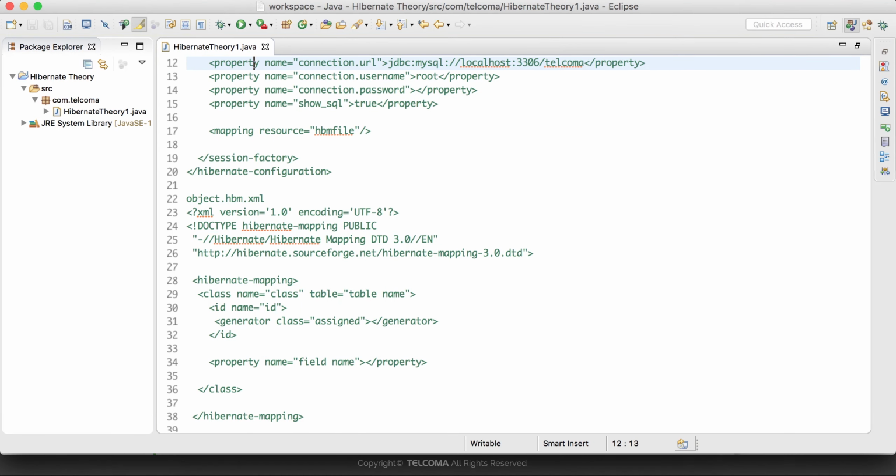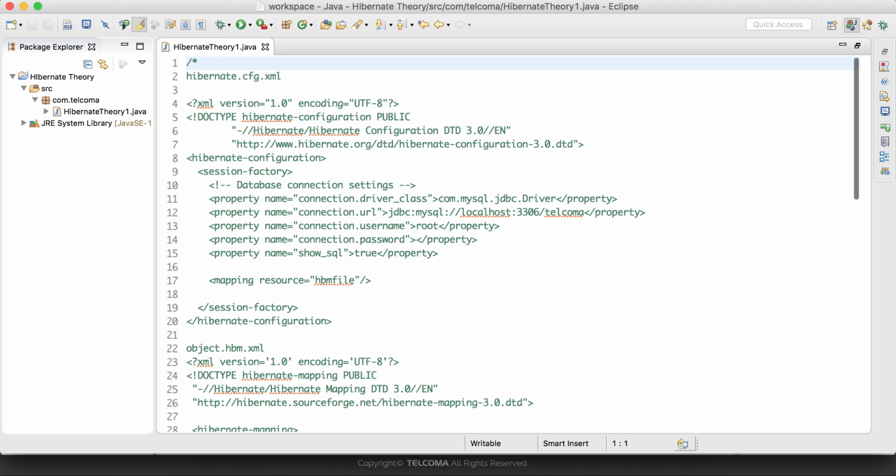In our previous tutorial, we have already covered what Hibernate is and what its advantages are. After that, we covered why we need Hibernate. And after that, we covered what the important elements of the Hibernate architecture are. In this tutorial, we will see, at code level, what the important files are and how we use those files in our program.